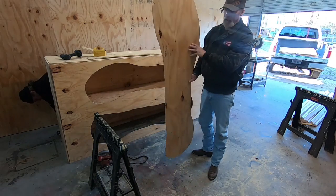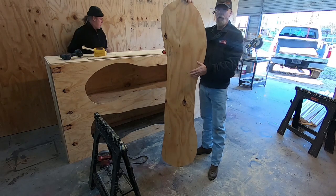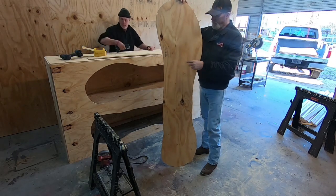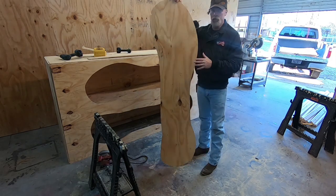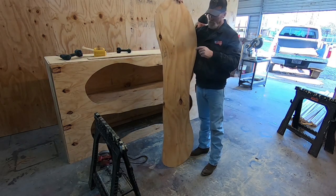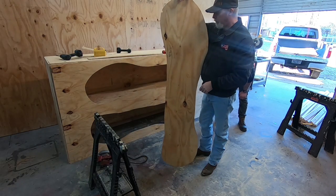There you go, guys. All right, there's a pattern we made. We just turned it around and made it the other way on the upper one. So this is just out of my head, freehand. It's about 6 foot tall.